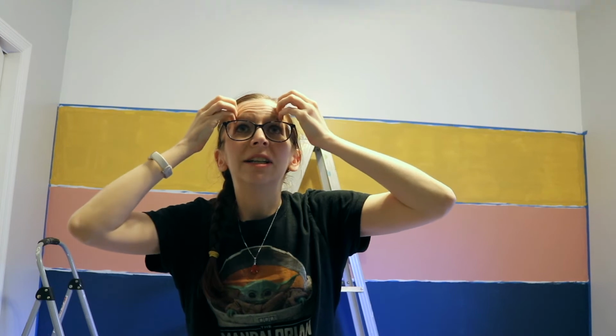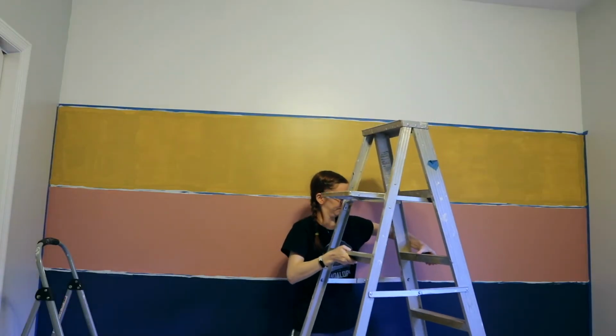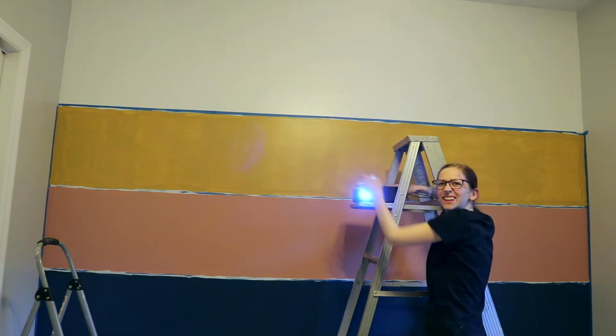I'm nervous because I want to paint a big section of the wall, but I can't make it that big. So I might have to zoom into the picture and do sections of it at a time, but that gets a little finicky and nerve-wracking. But I'm just gonna do it because it'll be easy enough to paint over if I mess up. I'm just gonna try stuff. There we go.